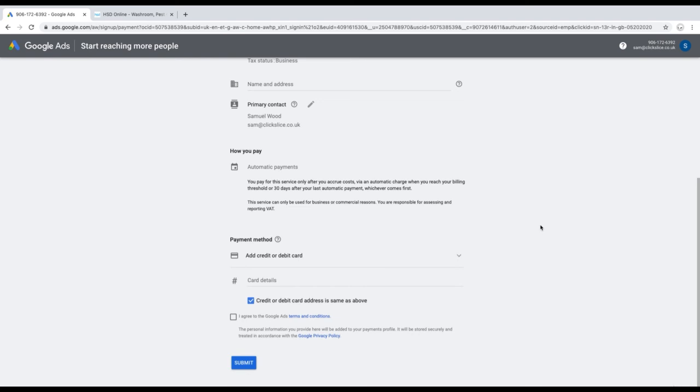So it's important to note as well that payment structure for Google Ads is done automatically. So how it works is you add your credit card details to your Google Ads account, and once you reach a threshold, Google is going to automatically charge your card. So you do indeed have to set up your billing information before you can actually start to run any Google Ads. So what I'm going to do now is fill in all of my billing information, and then I'll show you what your screen will look like after once you've clicked submit down here.